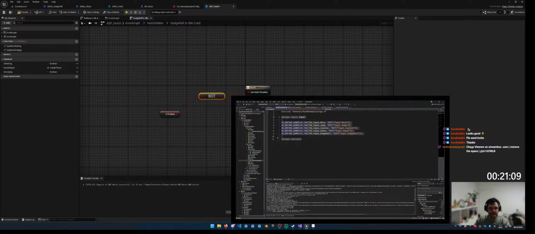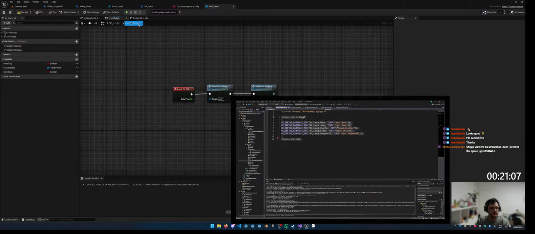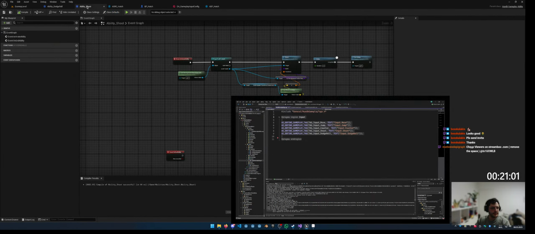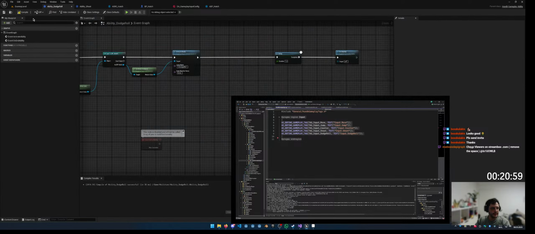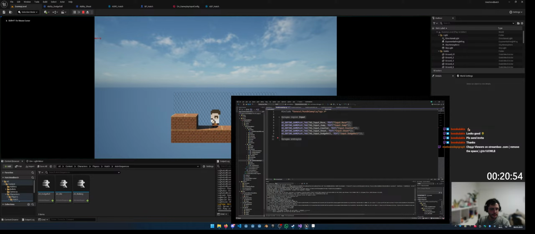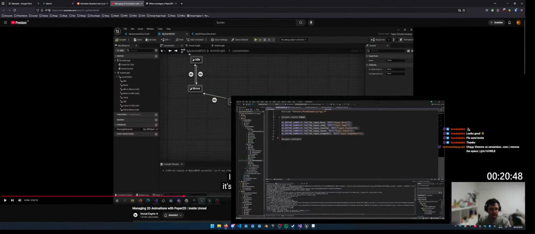If he's not dodge rolling, then we will move back. So let's check real quick what we did. Should play the animation. Seeing nothing.